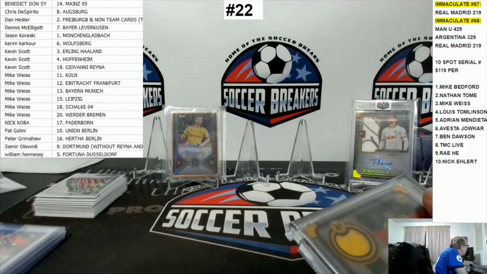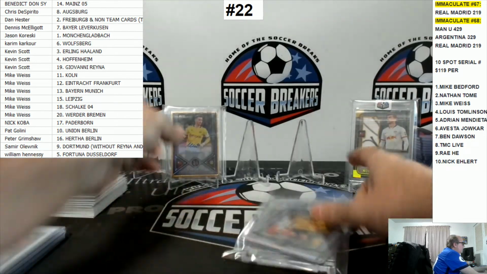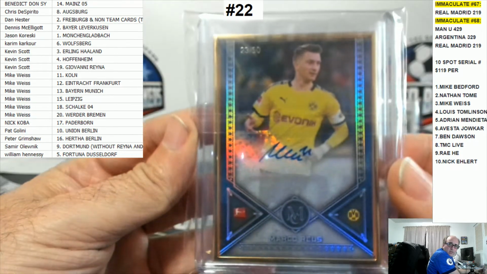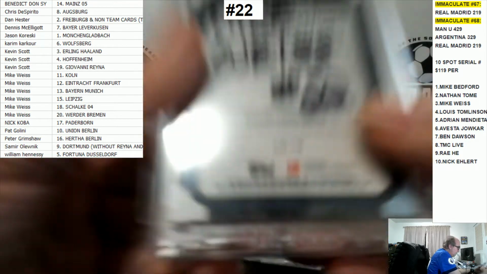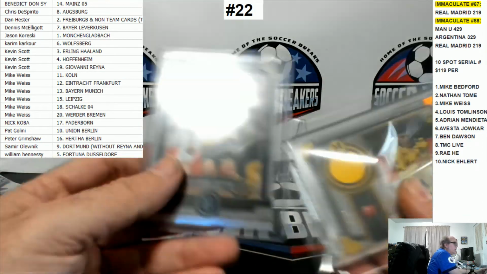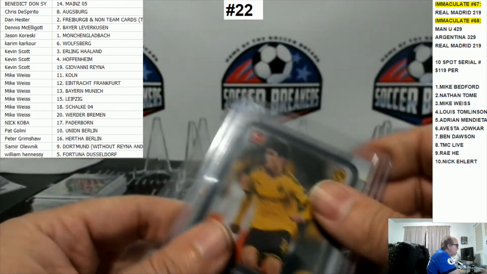Let me give you a bigger bag here. Well, let's do that at the end. Let's do these first. First, we've got for Samir, we've got a Reus Otto framed to 50. For Mike Weiss, we've got also to 50, Patch Auto, Timo Werner. Looks like he autographed that one. And then big winner was Kevin Scott. Had that one. And the Patch autograph, Giovanni Reyna.